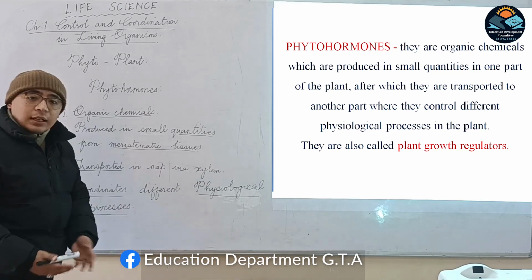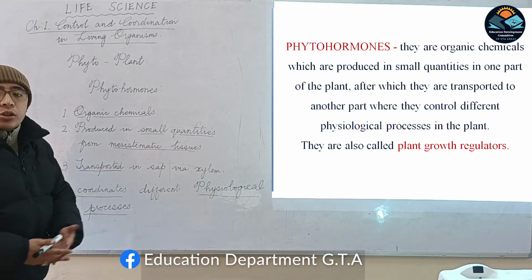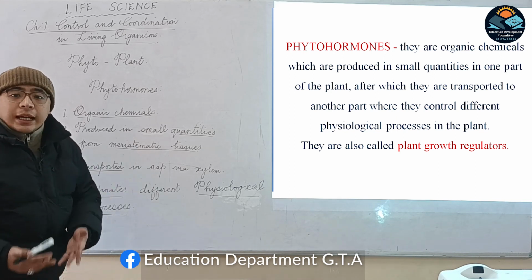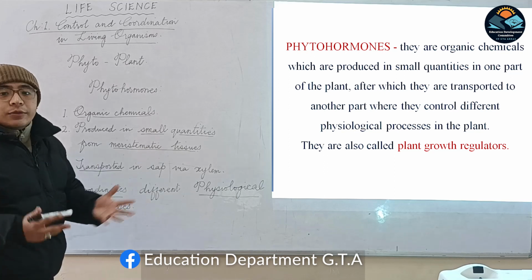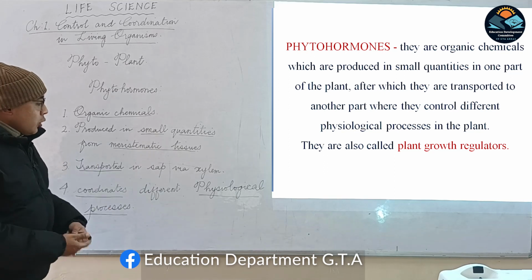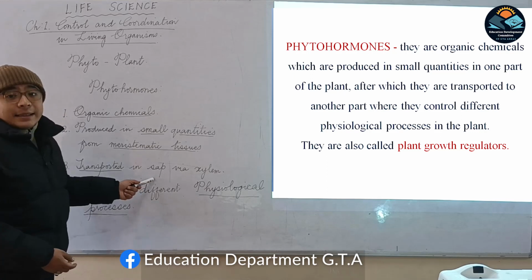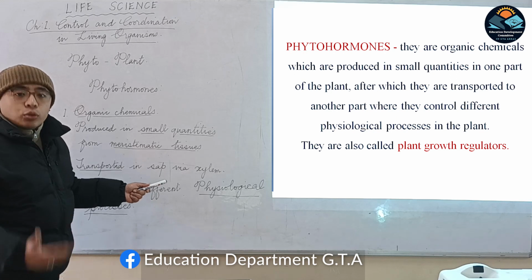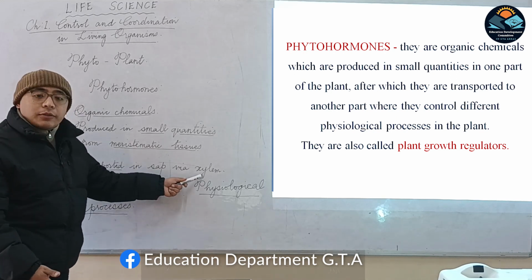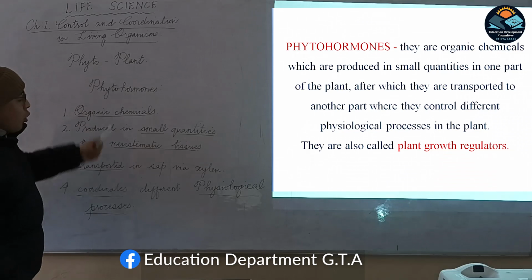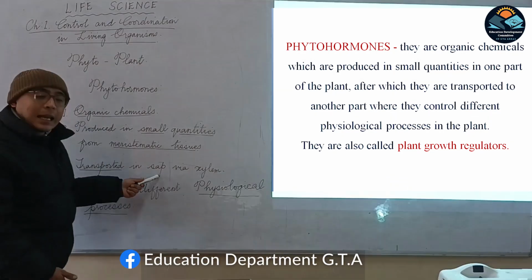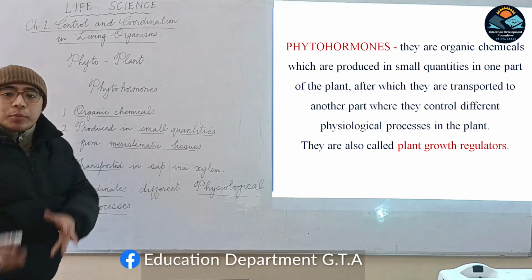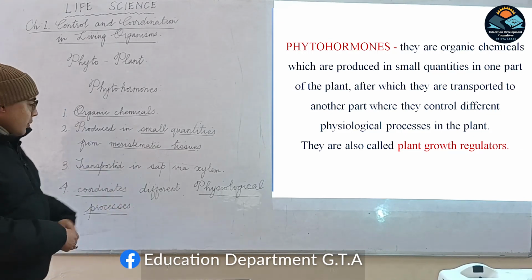Now, as you may recall, xylem tissue is a part of the vascular tissue in plants. Xylem conducts the absorbed water and minerals from the roots to the leaves for food production. So, xylem will naturally contain sap. Sap is a mixture of the water and the nutrients that are absorbed by the roots. So, when this sap is being conducted via the xylem, these phytohormones are also conducted within the sap via the xylem.